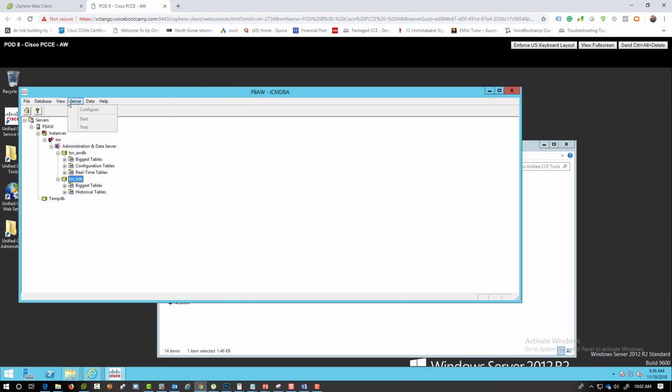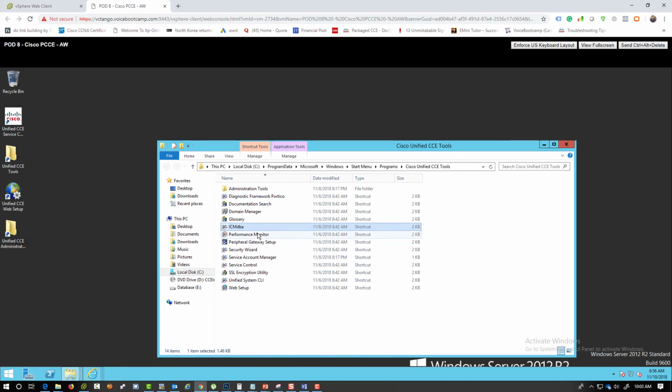Now you've got the server, view, data. These are pretty much standard tools. If you want to add, let's say, the site B server into that, you can add a server and put the site B address, and it will add it, and you can manage both servers from the same interface.